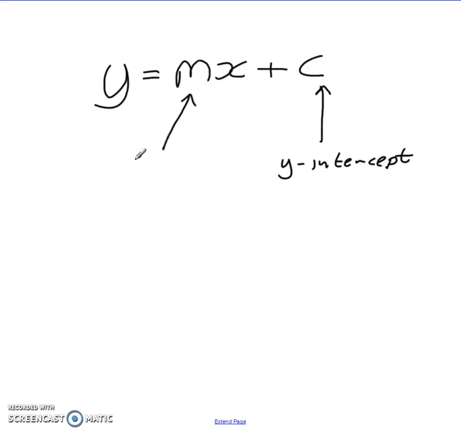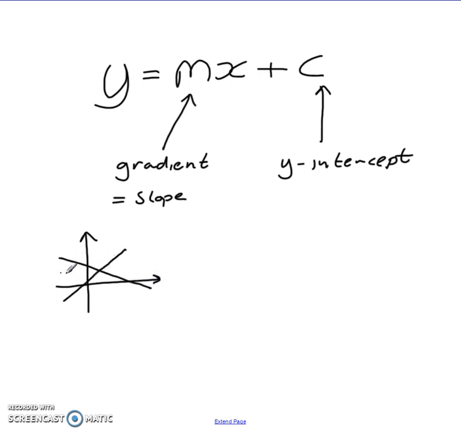M represented another key part of the line. This was the gradient of the line itself. What that means is the slope. So this told us how the line sloped when we plotted it and when we drew it. Now, for example, a line could slope in several different ways. It could slope up this way, could slope down that way, it could be a nice straight flat line. The gradient was a description of each of these. So we have to be able to calculate both parts of this when we're looking at the equation of a straight line.